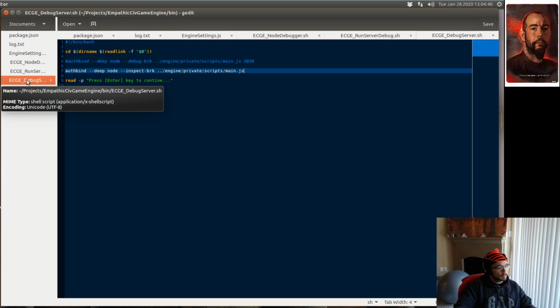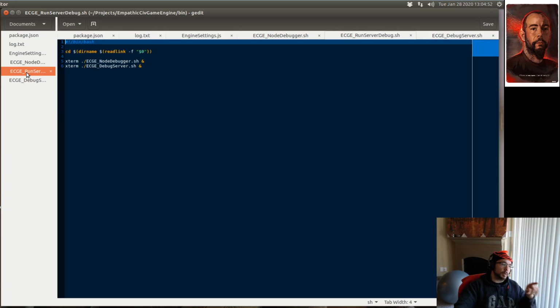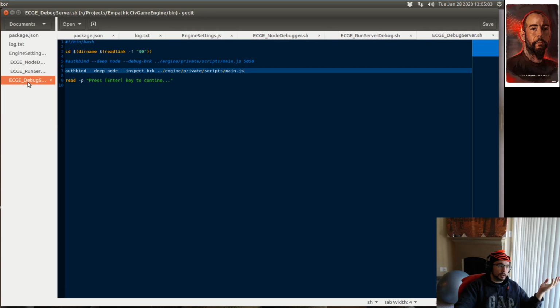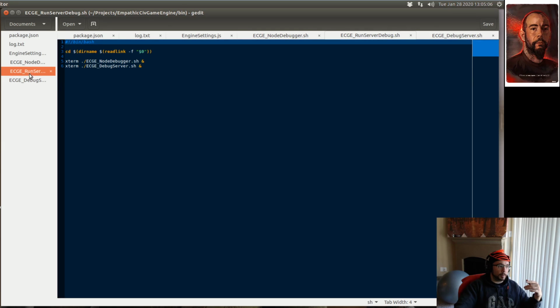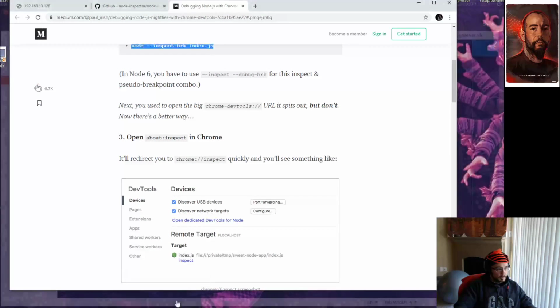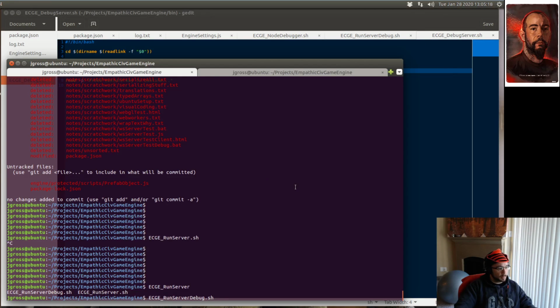No. What's up with that? This is just debug server. There's no run, because this one is basically telling it to run the debugger and then debug it, whereas this guy was basically just going to start. So this whole file is going to become irrelevant, but we can clean that up in a little bit. Right, so we were going to basically run the server. That's what we're going to do. So debug server.